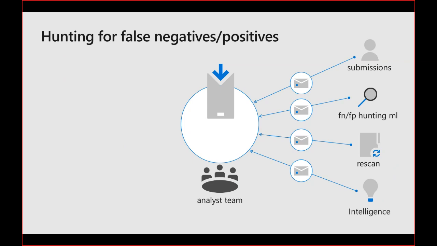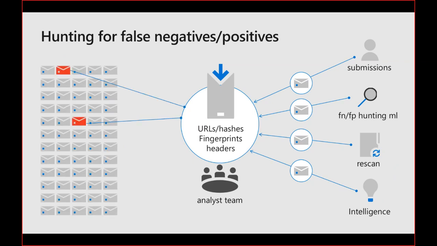And so we take all of those messages that we think might be misses from all of those sources, and then we extract information from that mail. URLs are obviously easy things to trigger off of. File hashes, we talked a lot about that and how we can use that to identify clusters across 365, but we also look at things like message fingerprints and information about the headers. We pull a bunch of metadata out, and then we use that to identify what other messages across O365 might be part of that miss cluster. So in that way, we're able to really actively go off and find everything that we potentially missed.